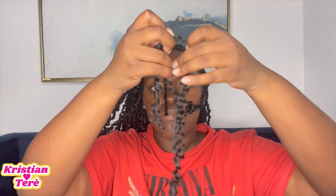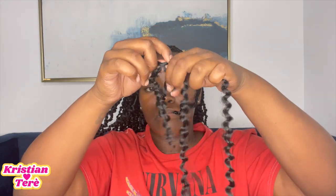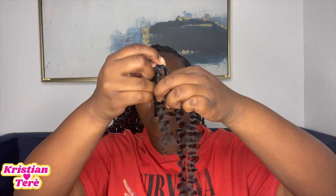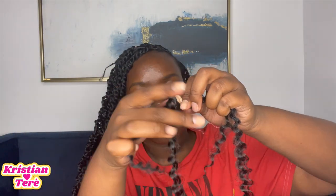As you get down towards the end of a twist, sometimes it will look like this. Just split it. Have one short, one long on this side, one short, one long on the other side. Just split them and continue twisting on down to the bottom. I do twist my hair all the way down because I don't want any of it to unravel, which is another reason why you have to use a two strand twist method. You can't just twist it because it's gonna unravel.